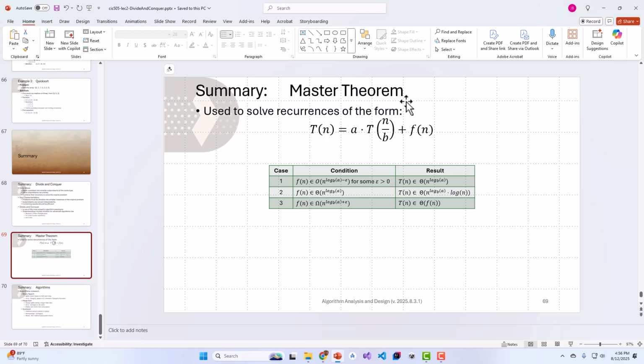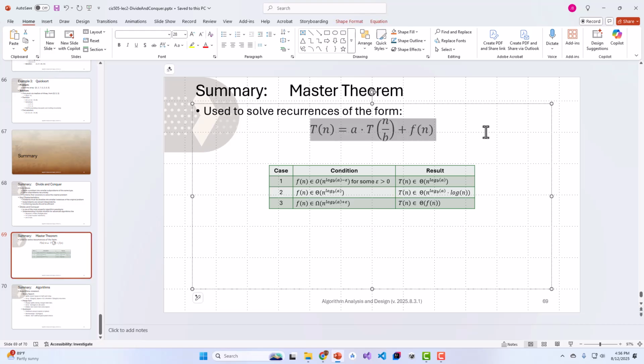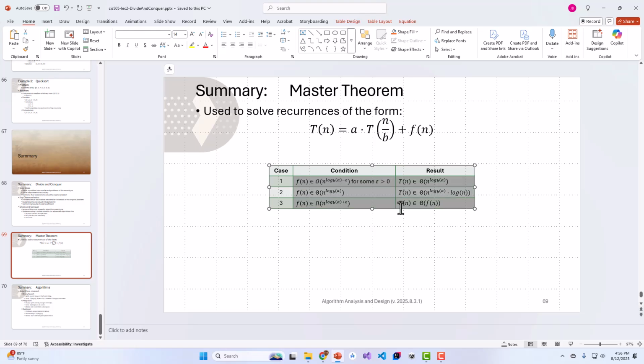We also learned about the Master Theorem, so this is just for reference for you to keep it easy. I put the general form here, has to be of some sort of form. An f of n in this case, don't get confused, because it's not going to fall into the definition of like a big O or big theta or big omega. You have to think of it as whatever is straggling that isn't recursive. Whatever's at the end here, the little straggler that is not recursive, that's what is represented by the f of n. Then you compare it to the things like the big O, big theta, big omega. And then you can find the result based on that.